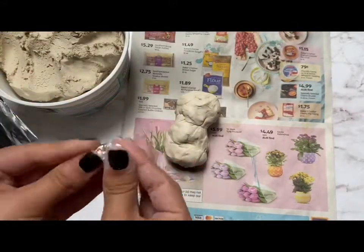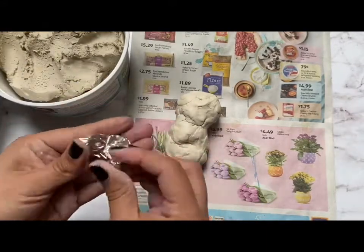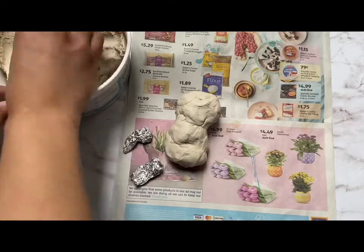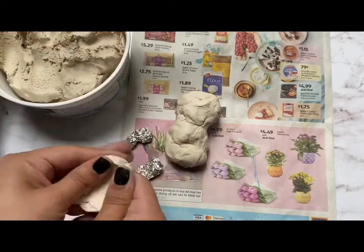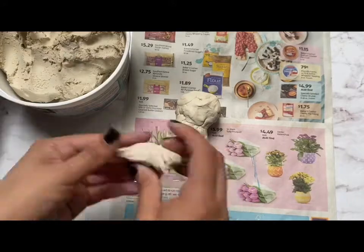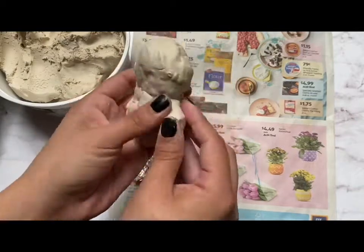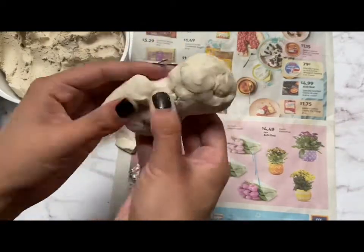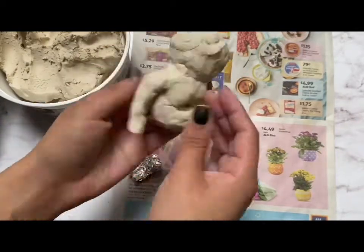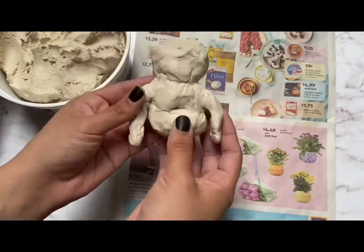If all of that fits very well, now all you have to do is grab a little bit of extra small piece of foil and we're going to mold out its arms. Same process as the body — grab a little bit of clay and wrap it around the tin foil, and start molding it and pressing it into the body. And repeat that process twice for the next arm.